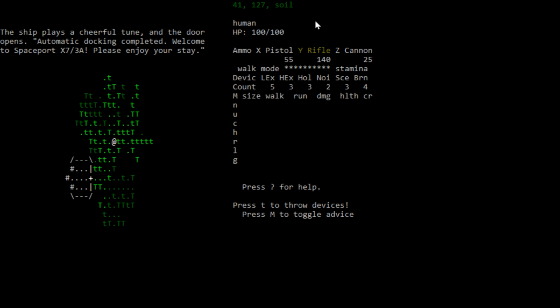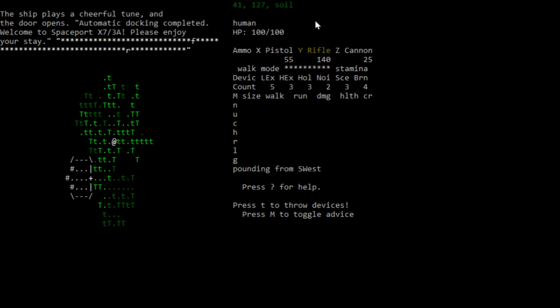And now we're going to try our radio. Is that R? Little R? The ship plays a cheerful tune, and the door opens. Blah, blah, blah. That's the old news. Now, you can see right here, this is what we're hearing through the radio. You want to keep an eye on that. As this gets more and more coherent, we're getting closer to the transmitter.